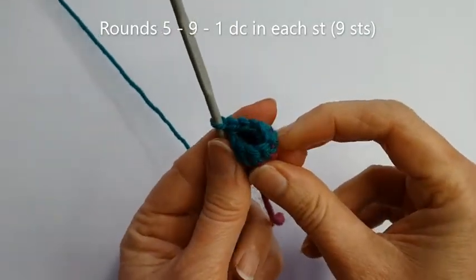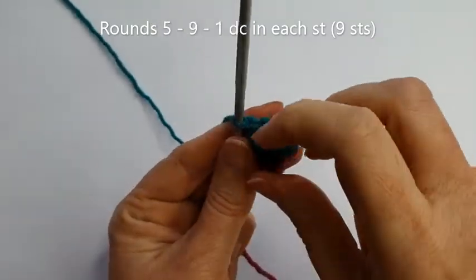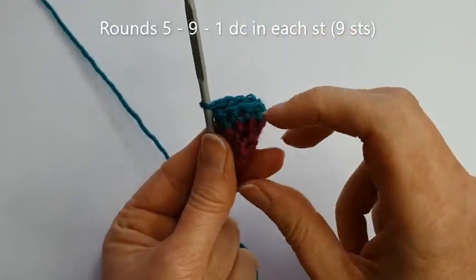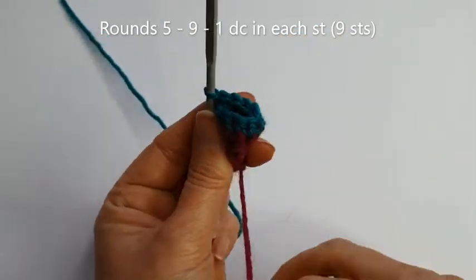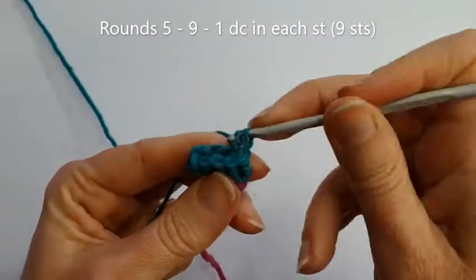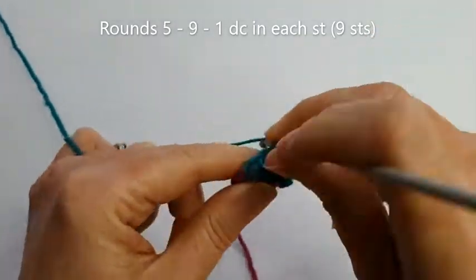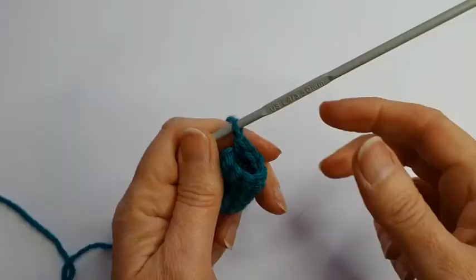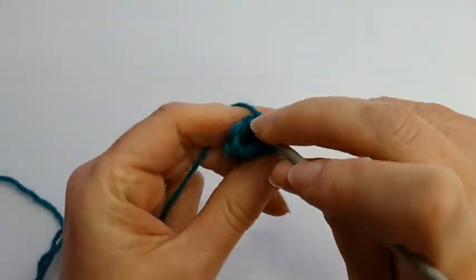Now we just need to do 5 more rounds where there are no increases and it's just 9 stitches. So 1 in each stitch for 9 stitches, and you just keep going until your desired length of bunny ear. So I'm going to do another 5 rows. So I'm just going to do one more round of 9 stitches.